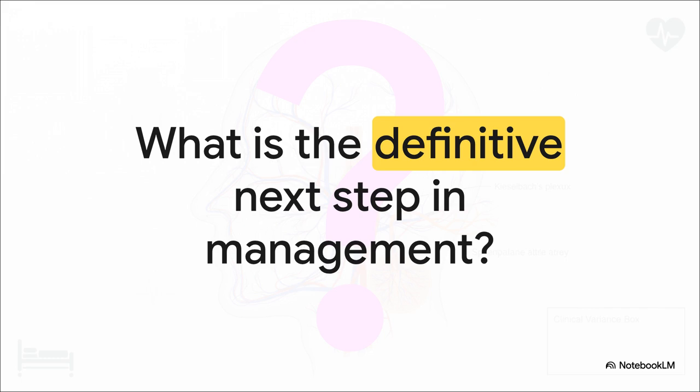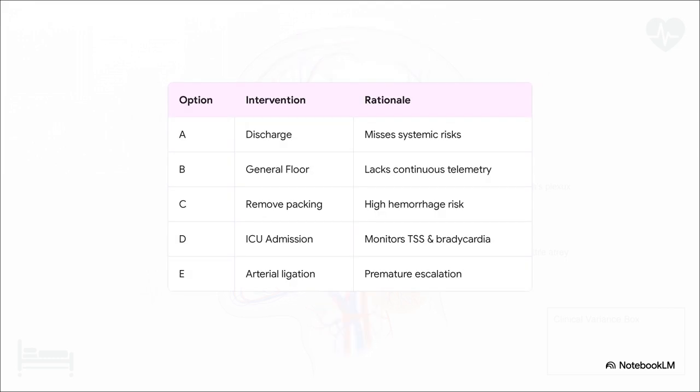This right here is the ultimate diagnostic trap. His perfect, calm stability is actively tempting you to downgrade his level of care. Let's break down the 5 disposition options you might face here. Option A, discharging him home with prophylactic antibiotics, or option B, admitting him to a general medical floor. Both might seem entirely reasonable because, hey, he looks stable, but both are completely incorrect. They flat out fail to monitor for that lethal nasocardiac reflex or a rapid TSS onset.